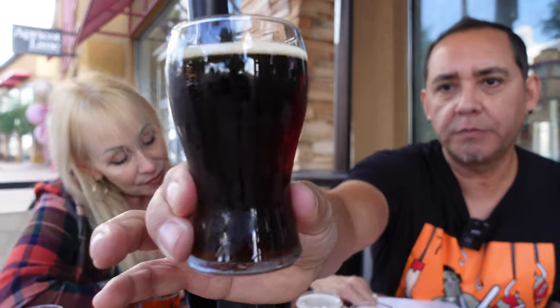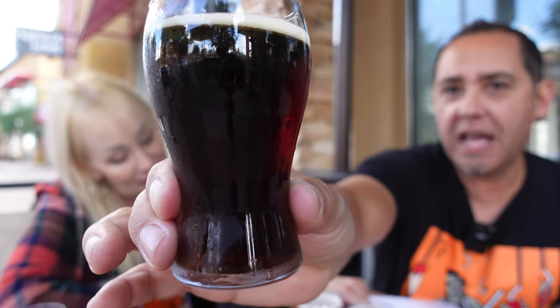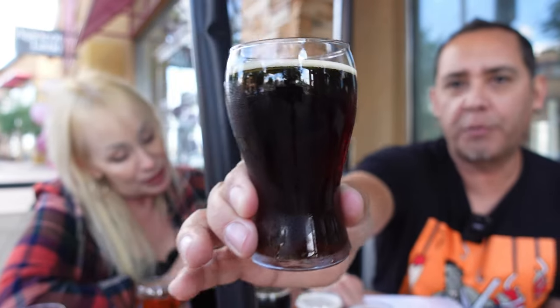The black IPA — this is the Desert Monks Brewing Dark Robe Black IPA. It is 6.5%. That is a real dark brown. Brewed with pale and Munich malts and hopped with Simcoe, Amarillo, Citra, and Columbus. Black IPAs are always interesting to try. It's got that smoky, toasty taste with the hops of an IPA. It's a nice balance. This couldn't be any better for a black IPA — that's outstanding.